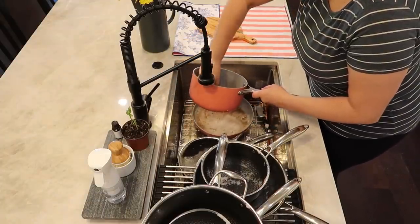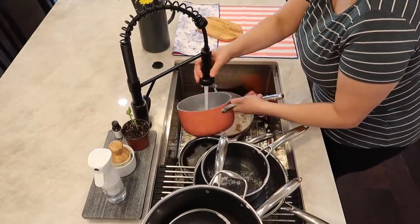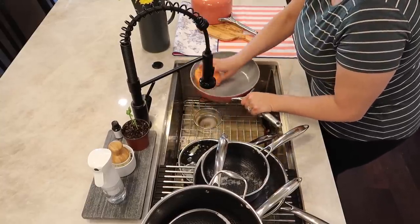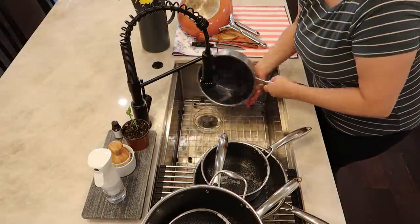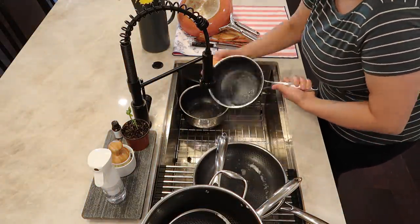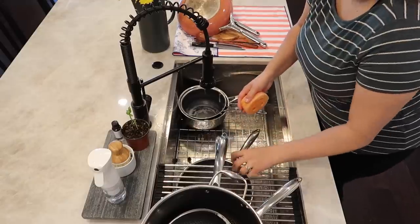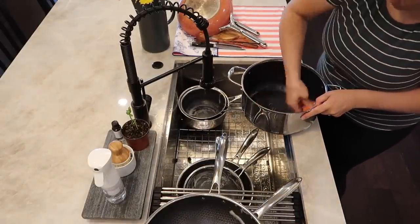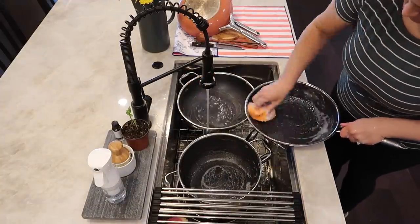So as you may know, we got a new cooktop. It's actually an induction cooktop. Whenever we did our kitchen renovation, we replaced our old, not really working very well, electric cooktop. And I'm so happy. I love the induction so much. But one thing with them is they can be a little finicky with which pots and pans work really well with them. And my beautiful terracotta colored ones don't work the best with them.